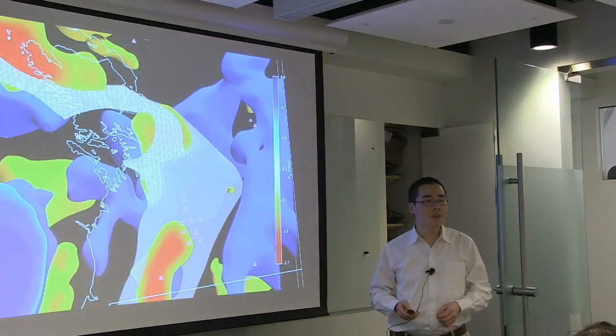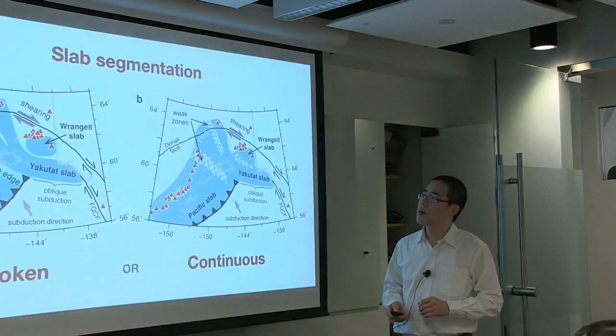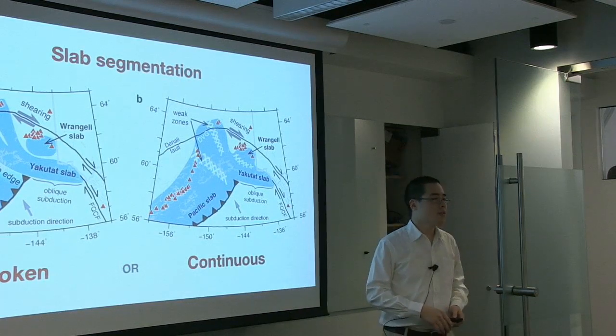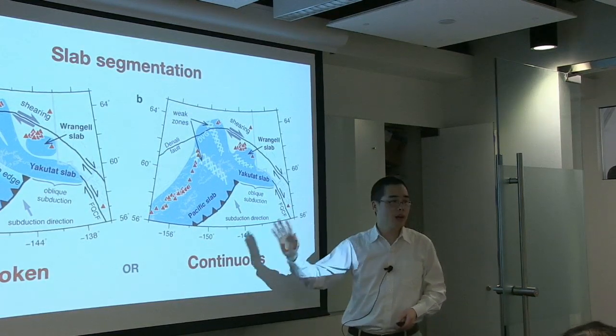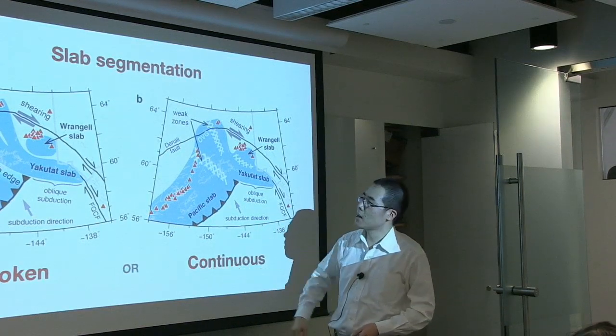So anyway, I have talked about the main features in this model, and now after this brief break, I'm going to talk about some of the implications. The first is talking about what the segmentation means. We have seen a lot of variation of the velocities in terms of the subducting slab, the overriding crust, and the overriding mantle wedge.